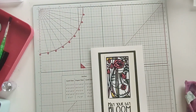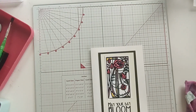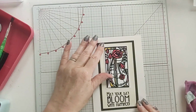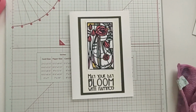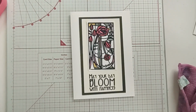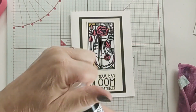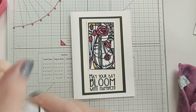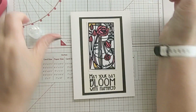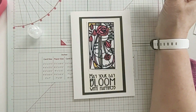Now the next thing I was going to do, the very last thing I was going to do, was put some glossy accents on. You wouldn't have to do that, you could just leave as is. But I thought I might put some on. So I've got some glossy accents from Ranger. If I can get the thing open enough. Just see if that's coming out. Yes, I think it is.